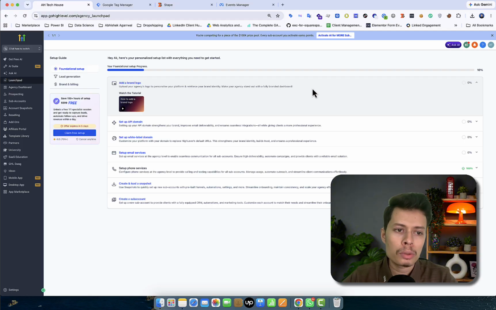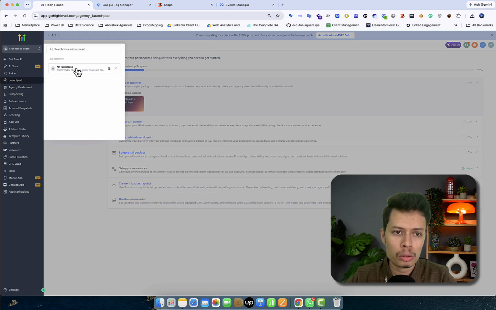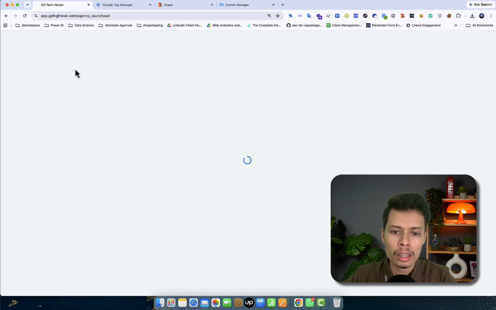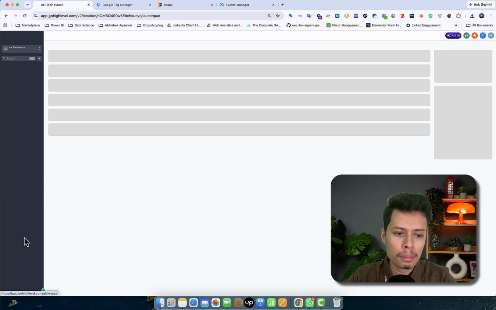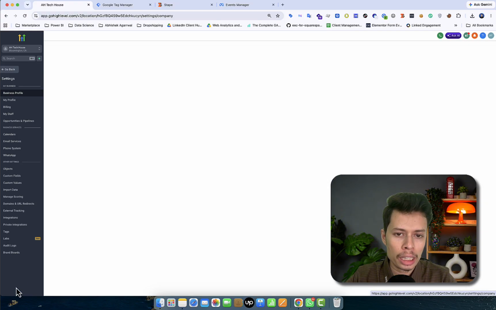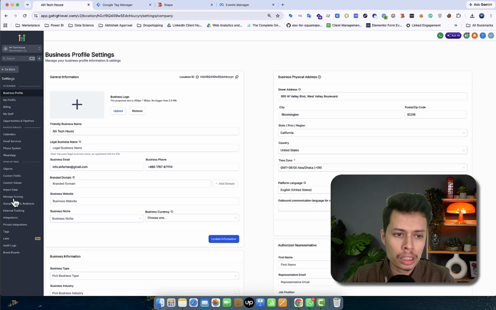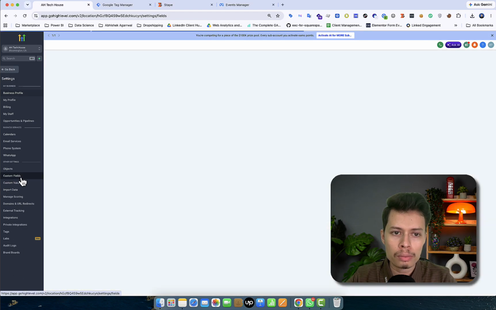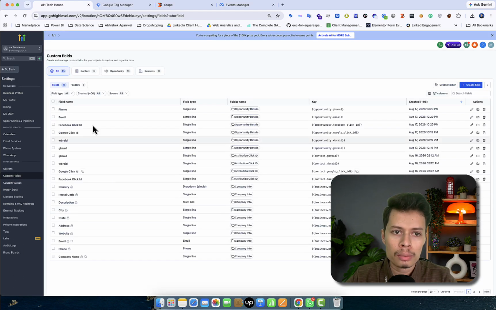And for that I have to create a form. First of all, I have to choose my funnel and my account in Go High Level, and then create some custom fields from the settings to collect the cookie information. I go to settings and then to custom fields.